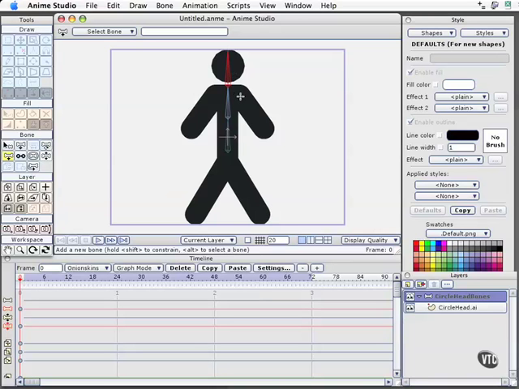I'm going to do a shoulder bone right now. I'm going to click and drag to the elbow, and I'll click and drag out towards where the hand is. And you'll notice this isn't directly connected to the other bone. That's okay. I'll repeat the procedure over here. And then likewise, I'm going to do it down here for each leg, clicking and dragging and making some bones so we can get some good flexing in there.